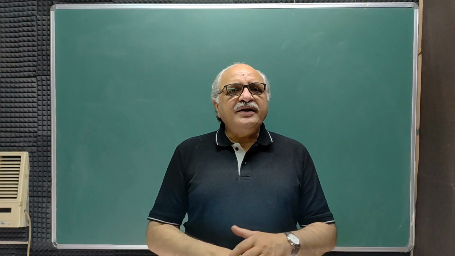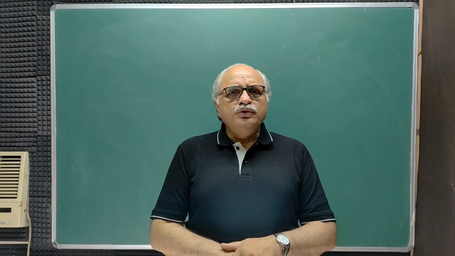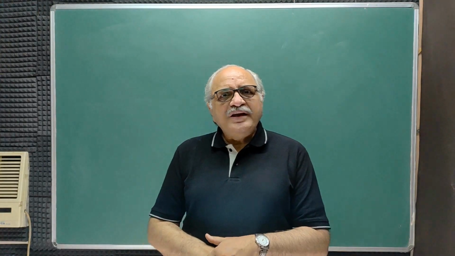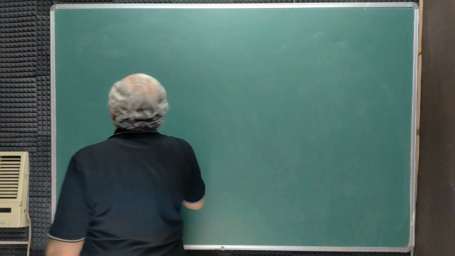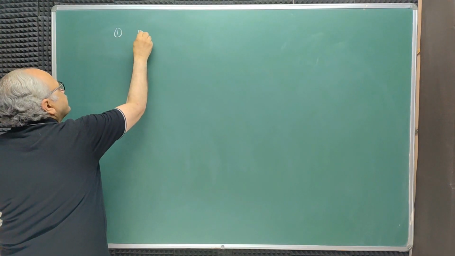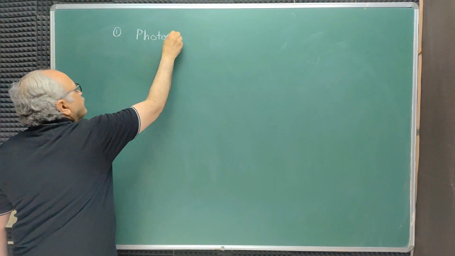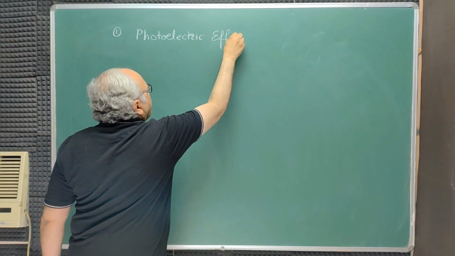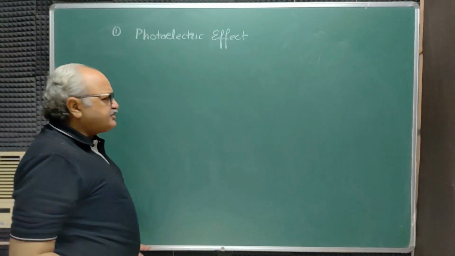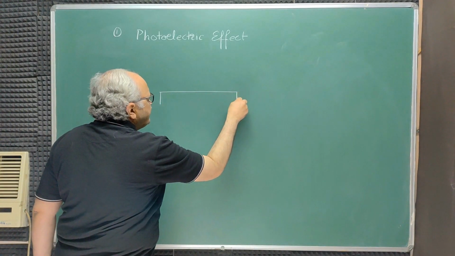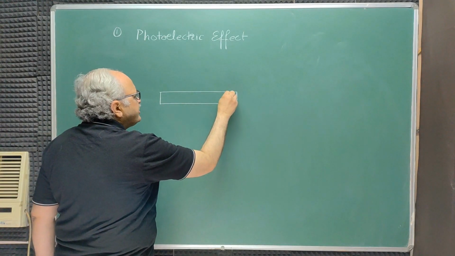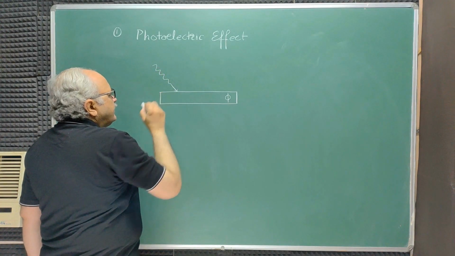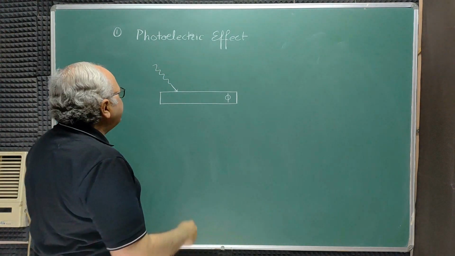So as a first part, let's first of all quickly go through some of the important relations from the duality of light and matter. So let's take first of all the photoelectric effect. This photoelectric effect is a very simple process in which you have a material whose work function may be given to you and it is exposed to radiation.